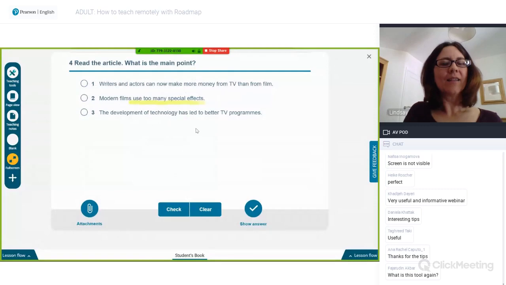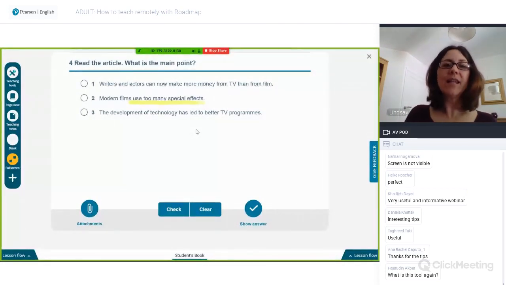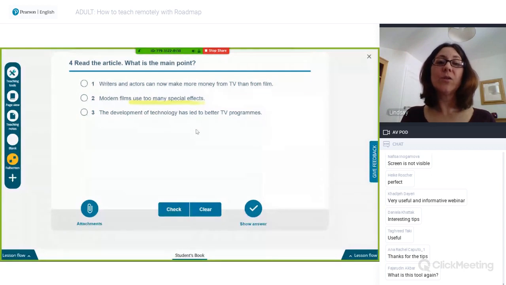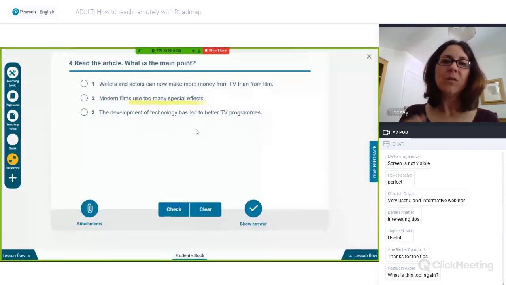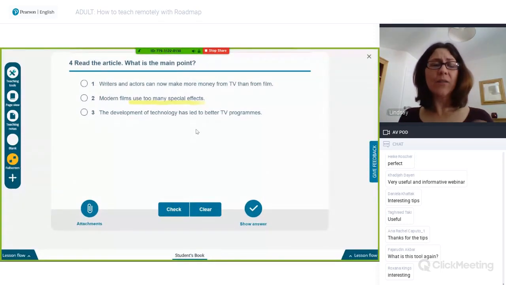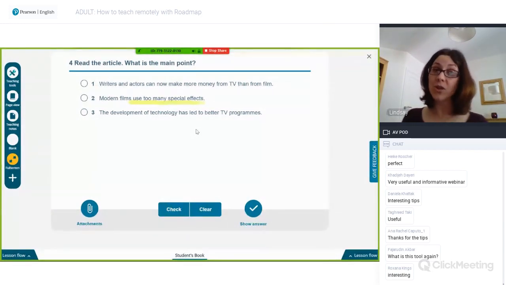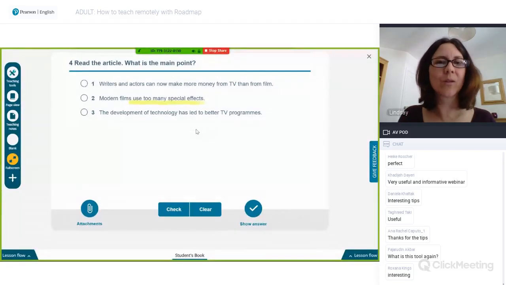Okay, this is the first reading task, the gist task, to get students to understand the gist of what they're reading. They have to read the article and then identify the main point. So again, very easy because the answer is 1, 2, or 3. Students can read it. We can set a time limit using our timer if we want. Students then type in the chat box their answer. We can assess, have they all got it right? If so, we can just ask one student to justify why. If we've got a difference of opinion, then obviously we can nominate different students to justify why until we come to a final conclusion and the correct answer is given.